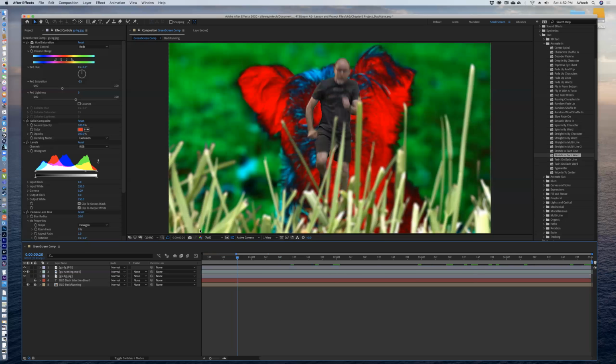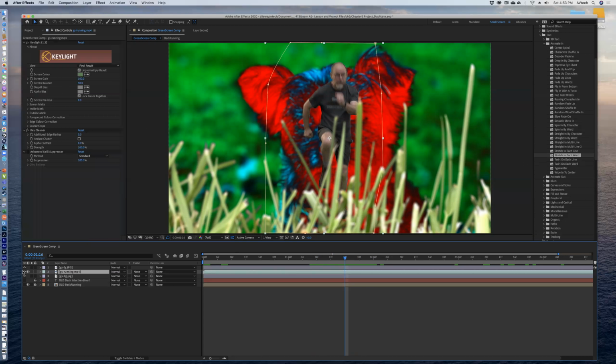Okay, so now I have him running, and he's been running the whole time, right? Nothing's changed with that. And I'm just arbitrarily putting my playhead someplace because I want to. But what I really have to do is duplicate him running, right? I know that's the right one because I can turn it on and off to let me know. Something that I will remind you all of is that I'm going to lock the layers that I'm not going to work on, because I'm going to be doing duplicates and moving things and I don't want to move the wrong layer. So with the running layer selected, I'm going to duplicate it, right?